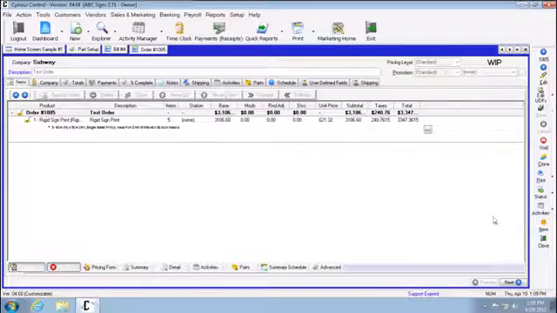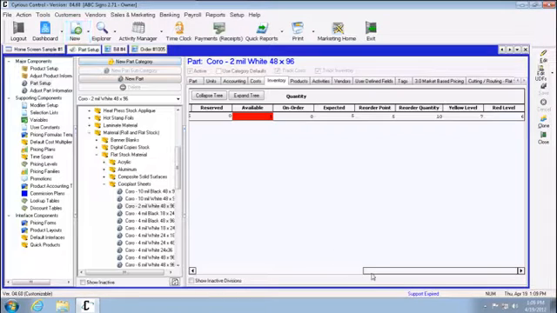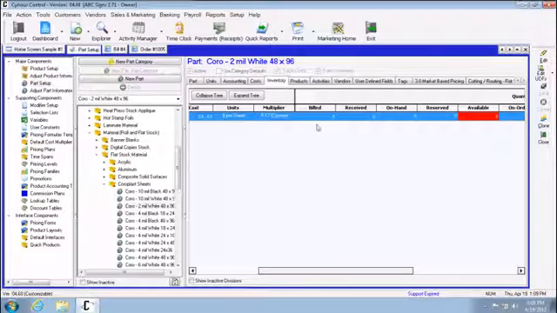So once this order has been built and it's converted to built, we'll go back to the part, and you'll see your build has gone down from 10 to 5. Your reserved has gone from 5 to 0 as this particular job has been done and is actually built, and your available remains at 5. And again, using that build plus received equals on hand minus your reserved for any jobs in progress is going to give you your available.